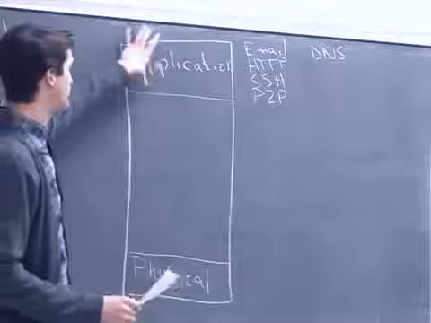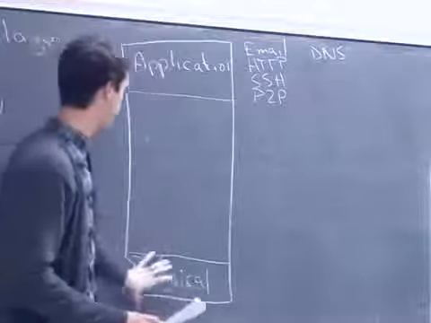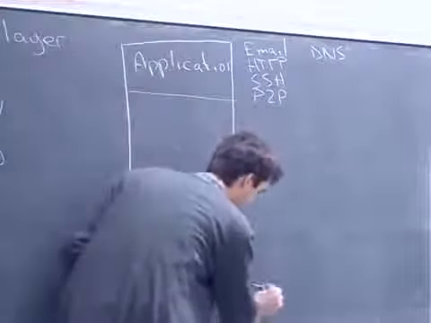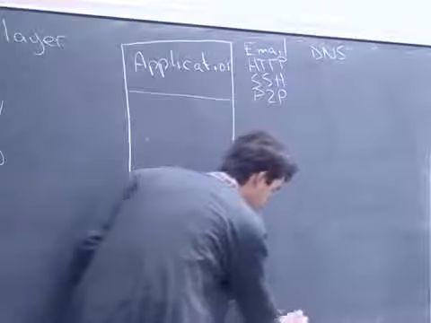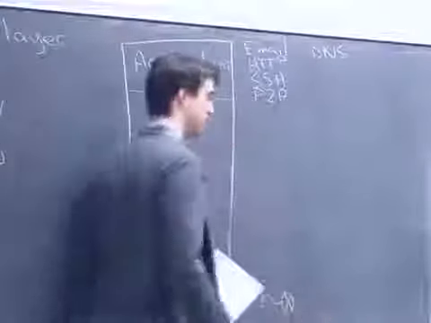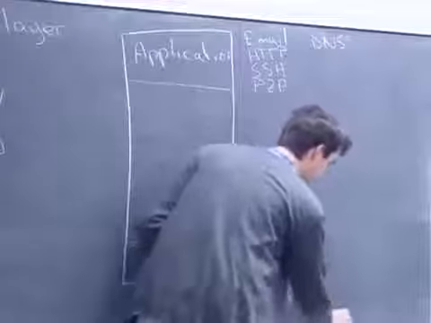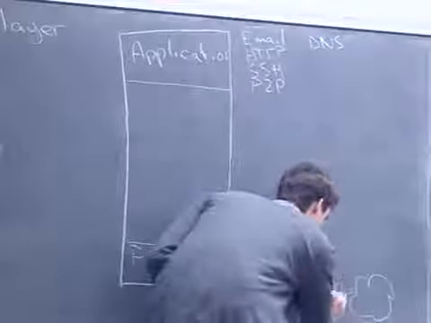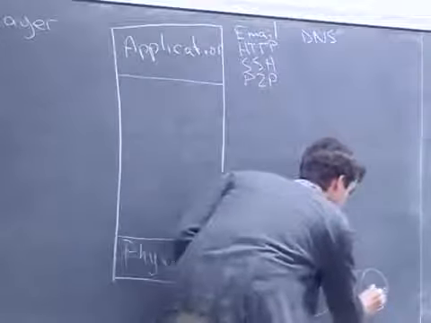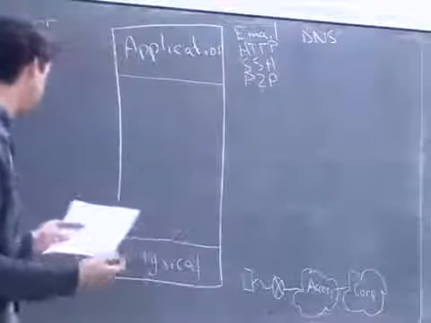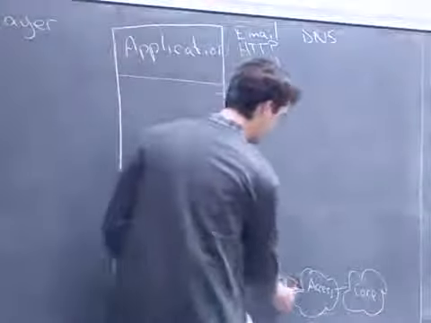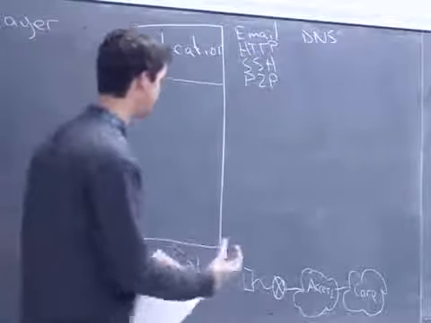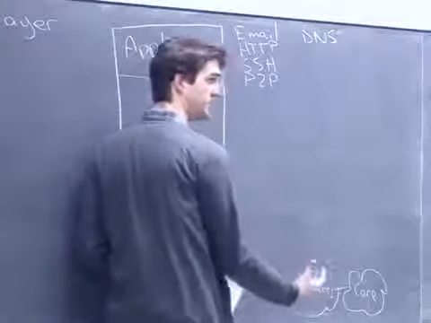All right, so you have a good idea of what the application layer looks like, and you have a reasonable view of what the physical layer looks like. You have your home computer. It's connected by a wire to your home router, which is then connected to your access ISP, which connects to the core. And so you have some idea that these are hardware devices, and that the goal of the physical layer is to tell these devices how to communicate with each other.